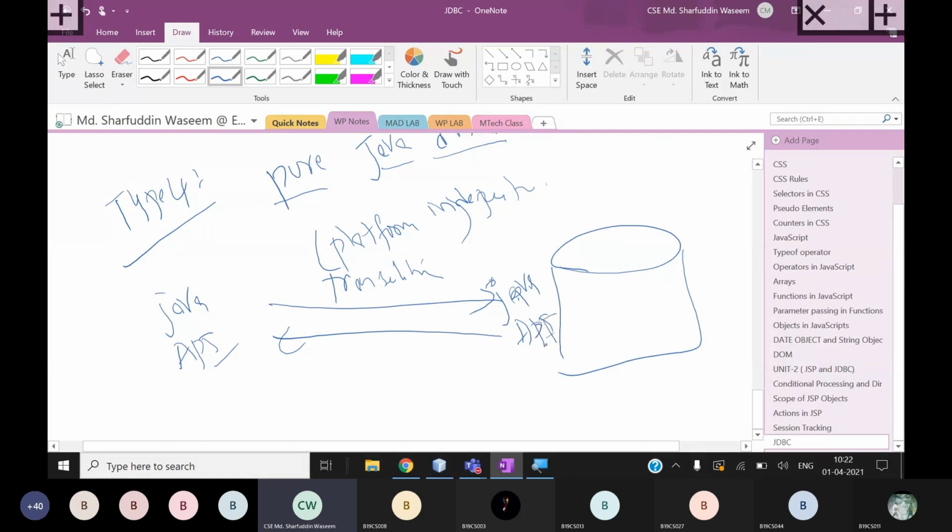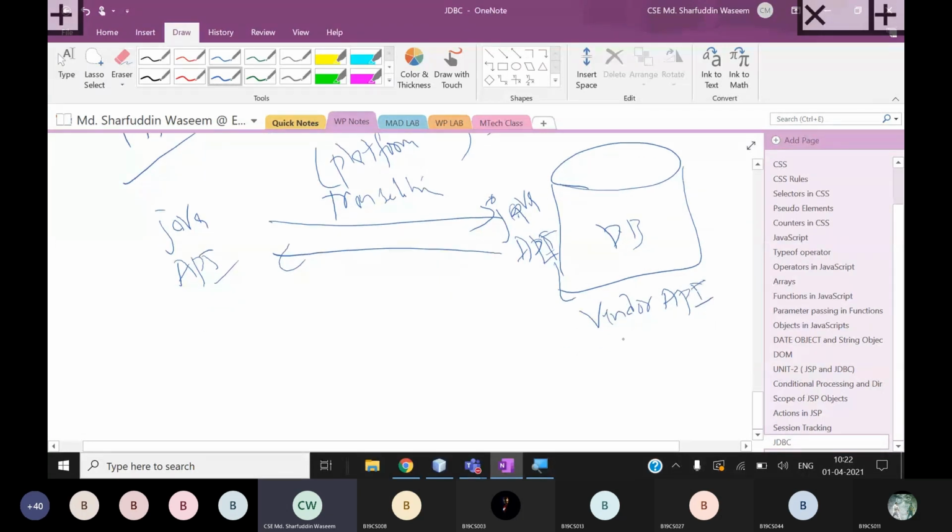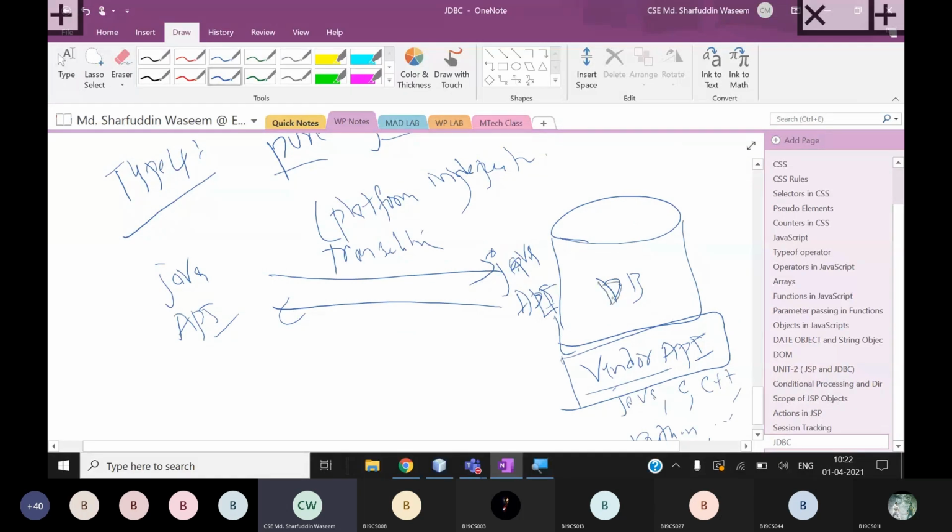Where will this Java API come from? Most of the databases provide us with some APIs, which we call a vendor API, to connect to the databases. They provide different versions of APIs: with Java, with C++, with Python, with many programming languages. Why do they provide these? Because they want to make the database popular, and they want the databases to be used by most applications. Hence they create APIs to communicate with the databases. Similarly, they also provide a Java API.